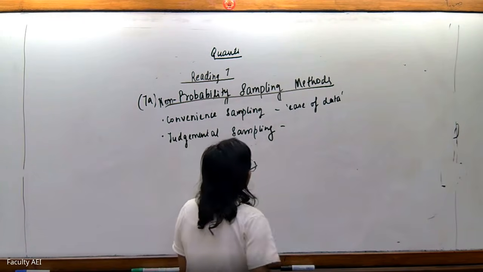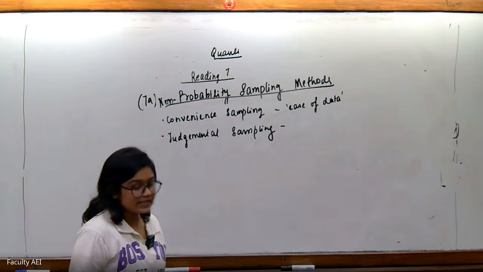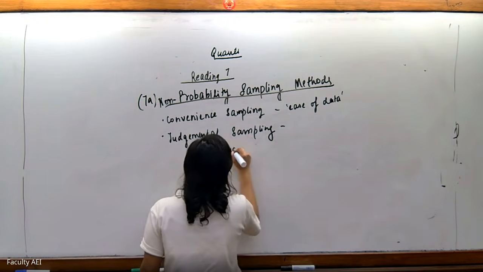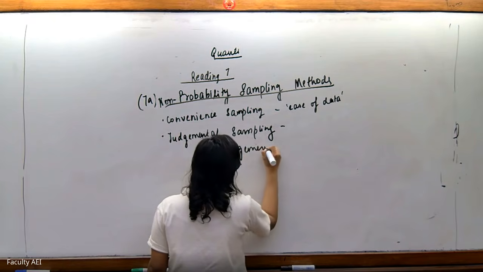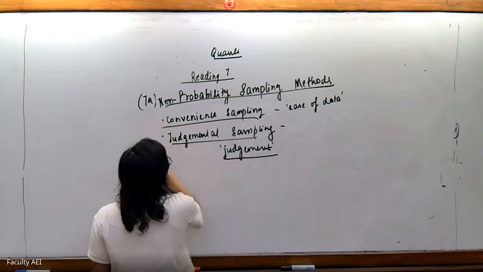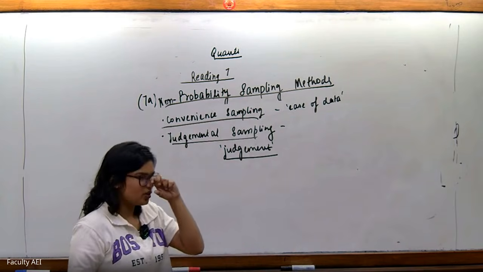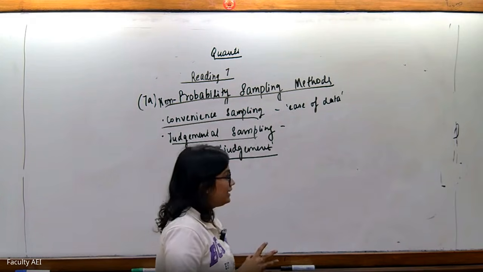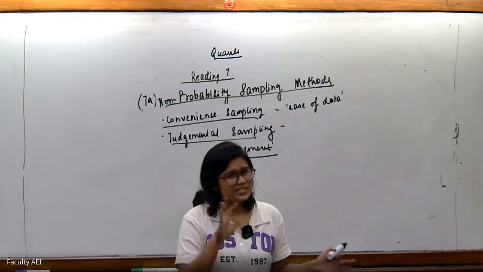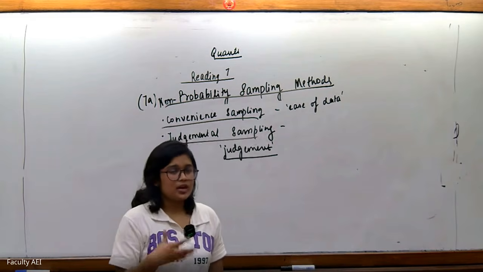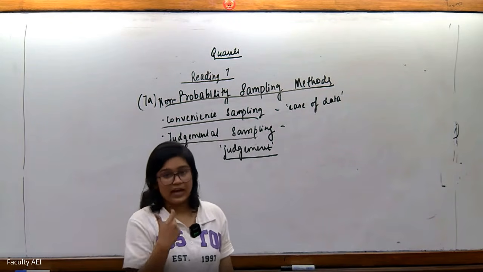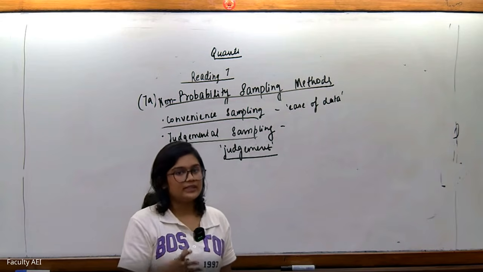What happens in judgmental sampling? Let's say you use your judgments in order to make the sample. You are doing the analysis of some reports, and you find out that there is a certain mismatch. Whatever the company is reporting is not the true picture. The company is not reflecting the true and fair picture. This shouldn't have been the case.